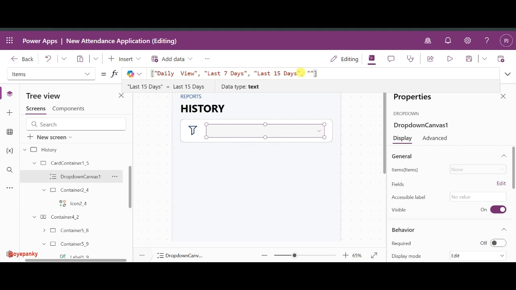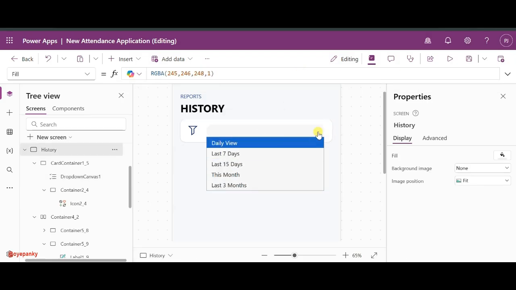You can add also this month. You can add also like last 3 months. Okay, now you're able to view the old filter here. Okay, you can select anyone.